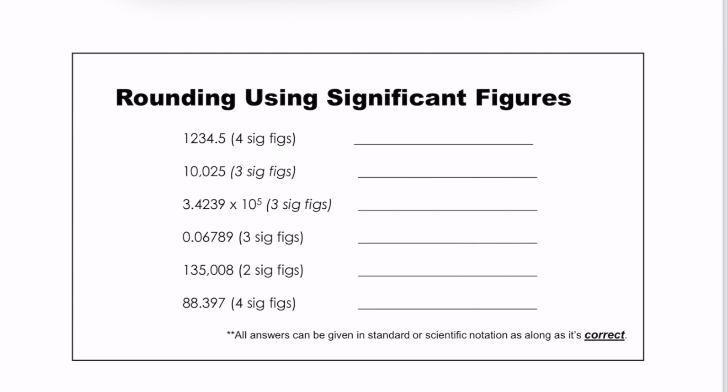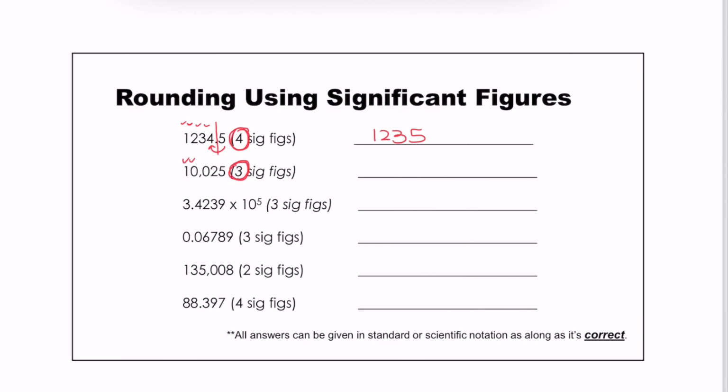I'm going to see that this one wants us to round to 4 sig figs. So this is 1, 2, 3, the fourth significant figure stops at the 4. That means the rest of the numbers need to round into my number. So the 5 is going to round into the 4, 1, 2, 3, and remember 5 rounds the 4 up to a 5. So there are my 4 significant figures, rounded up to 1, 2, 3, 5. This next one's a bit tricky because it wants 3 significant figures.